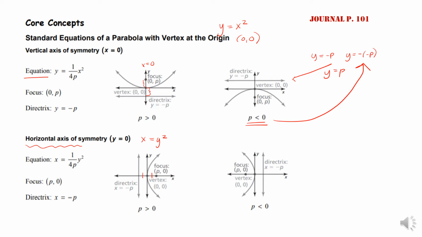So that's always true. Now notice when it's a positive p, then you have a happy face that goes this way. Your happy face looks like that, okay? Meaning a positive graph. When you have a negative graph, then it looks like this, but your focus is still inside the parabola.